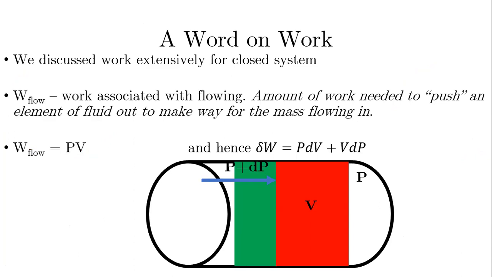Work of flow is any work associated with the fluid flowing. By definition, work of flow is the product of the pressure and the volume. Imagine I have this red liquid stuck there, and I want my green to go there instead of the red. What I need to do is first push the red out, and then I need to expand the green into where the red was. We can break this up into two processes.